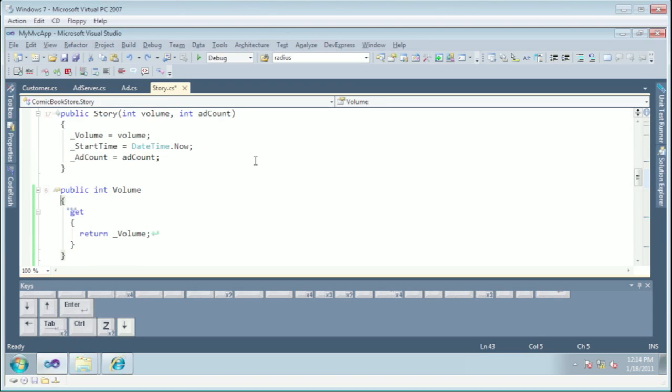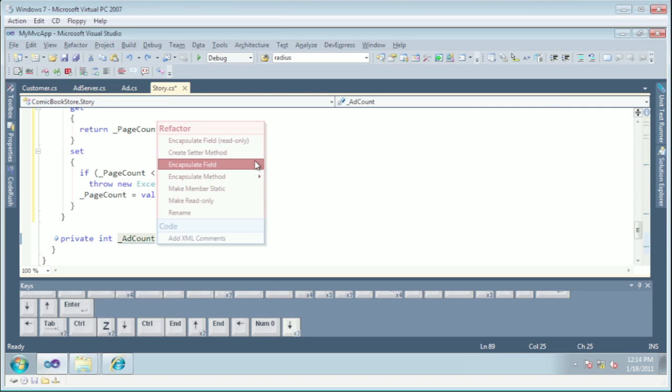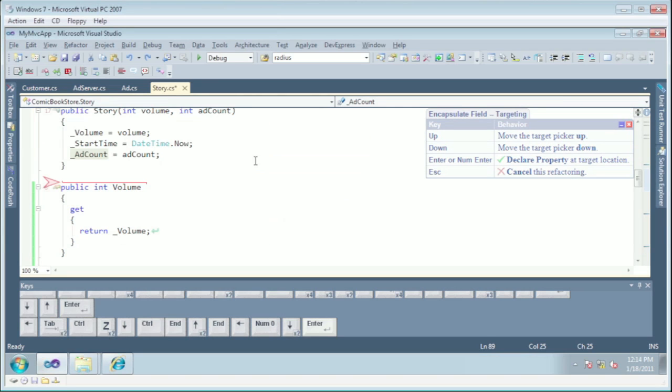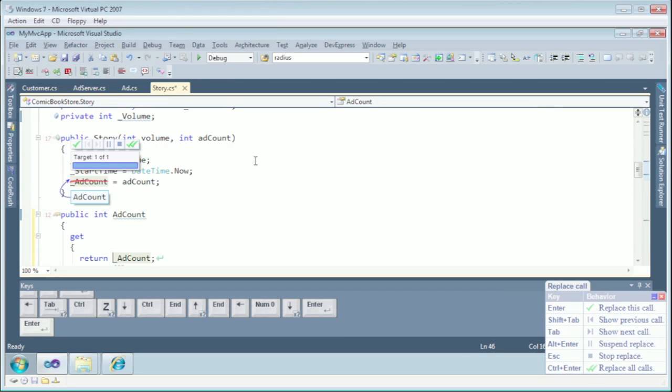If I undo that and come back down here to add count, I have another option, which is encapsulate field. And we'll put it right there. And now I've made it read write. And now CodeRush is going through all the assignments and asking, do you want to replace the field with the property?